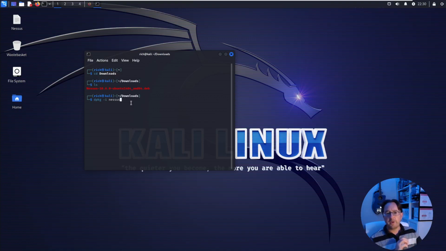However, the very cool thing on the command line is Nessus-10.6.0-ubuntu-1404_amd64.deb is quite a bit to type. So once I've typed Nessus, if I hit the tab key, it should autocomplete, because it goes, I know what you want to do, and it's the only file in there that starts with Nessus. So I'll just put the whole file name in and correct all the capitalization for you if you like, and I go, thanks very much, cheers for that.